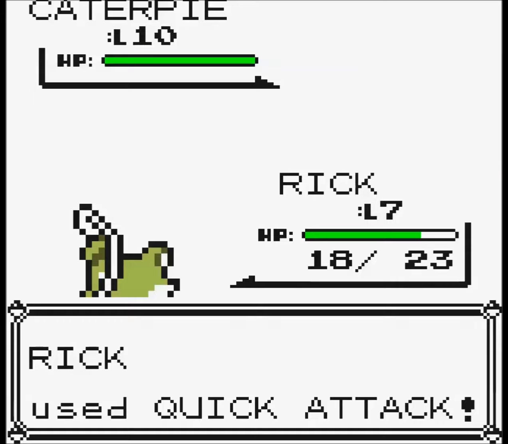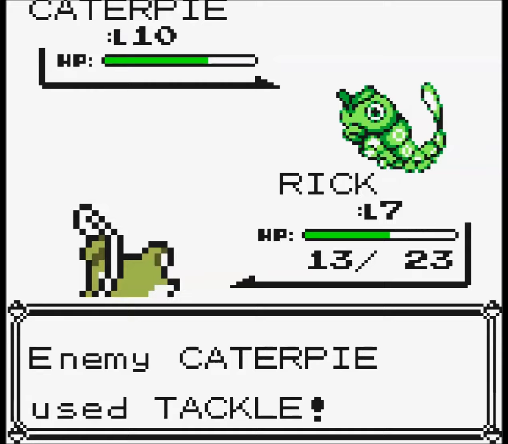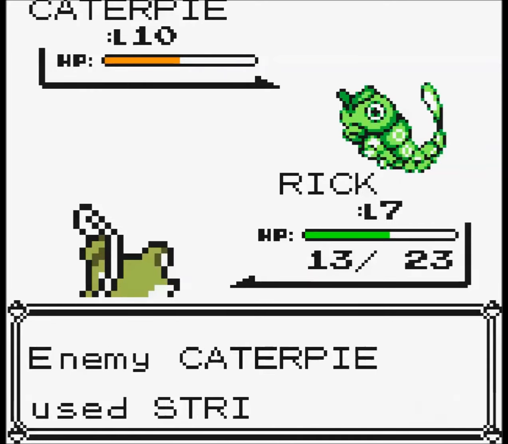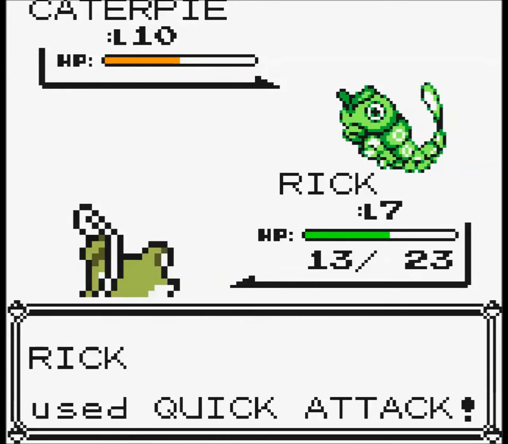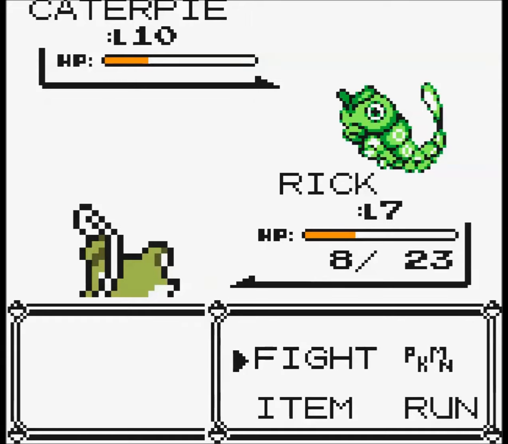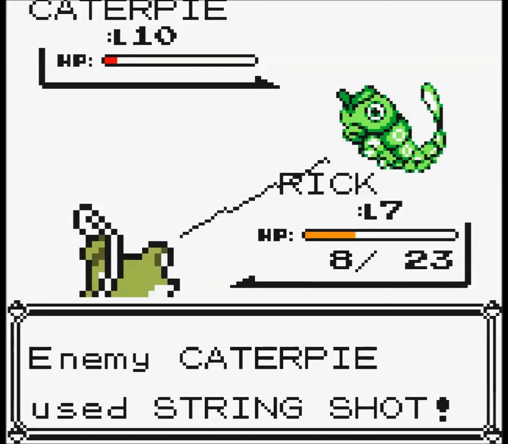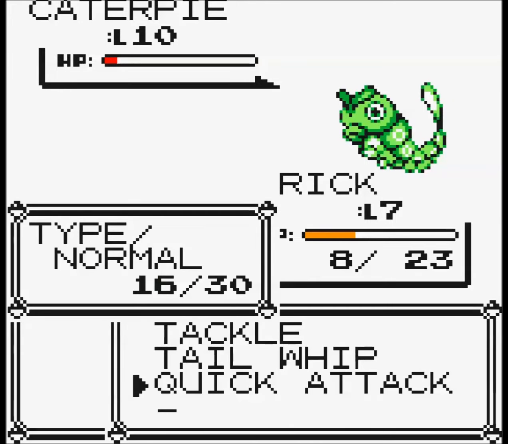I'll keep using Quick Attack. I want to see how much damage I can do. Oh, that was a critical hit. I may have to switch again. I don't want Rick to be knocked out. If the enemy uses String Shot a lot of times, I should be lucky enough to beat it. Can I take 1 more tackle? I think so. Alright. Quick Attack should do the job. Come on, Rick. Let's do it.